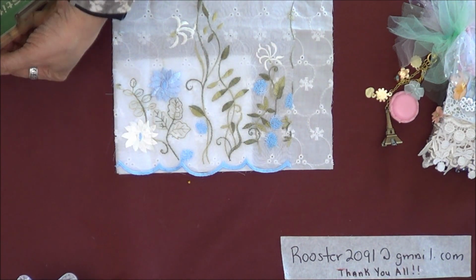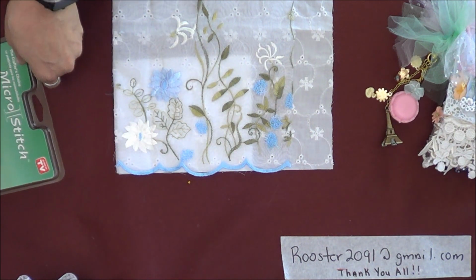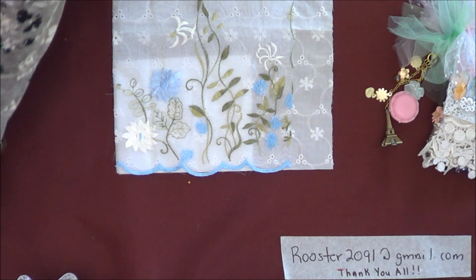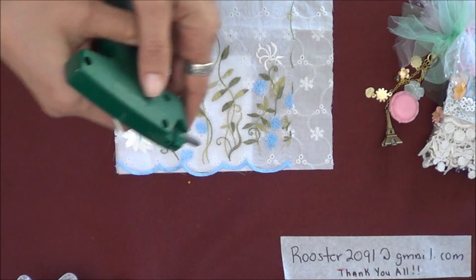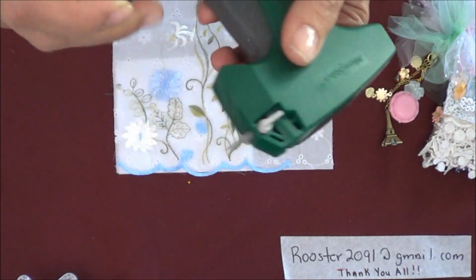Okay, let me just take it out. And so what I did was... let me use one that I already used. Fiddle fingers. Why is it when you want to be fast, things happen. Okay, so here we go. So this is what the gun looks like. I call it a gun, and it has this little needle there.